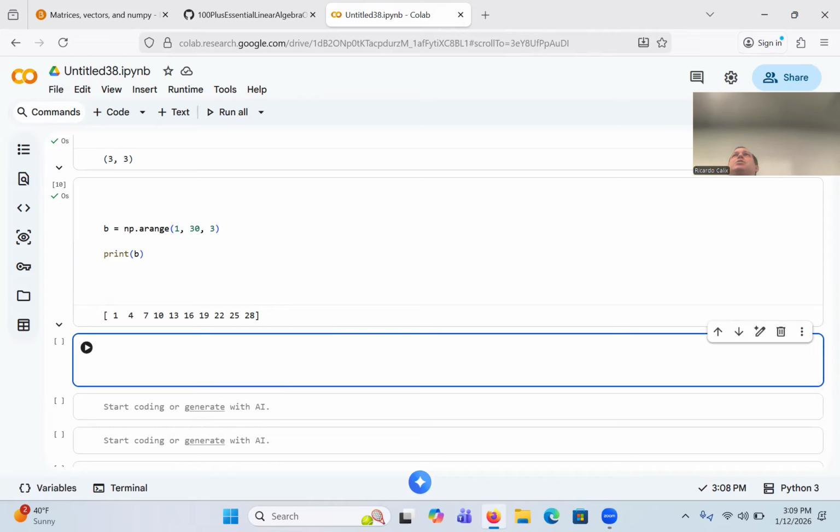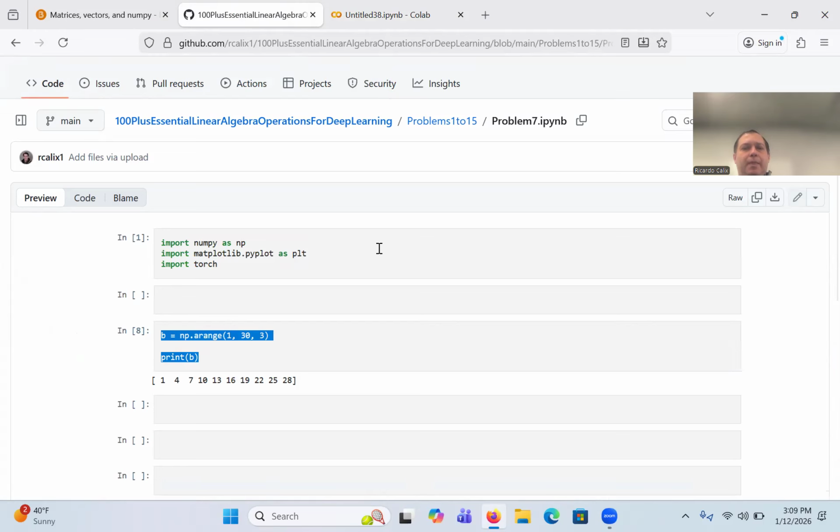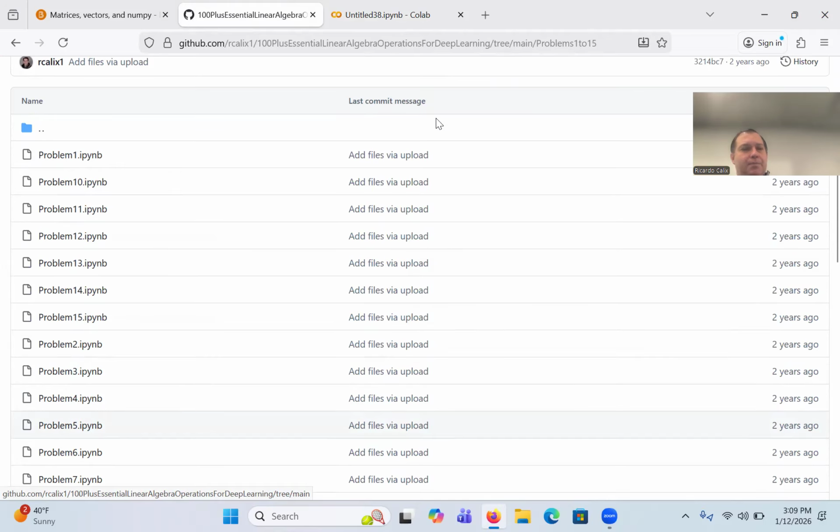For instance, you have 150 images, and you need to multiply them times one specific thing. So instead of doing 150 times this and then 150 times the same thing again, you just do 150 times 1, but you broadcast it. So it's a much more efficient operation. Okay, so we'll see that later. All right, so we did this example. That was problem 7. Let's take a look at problem 8.